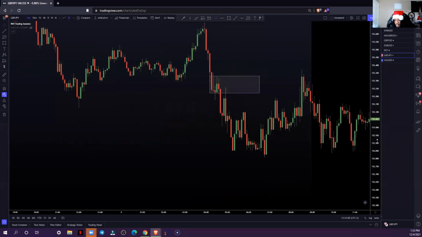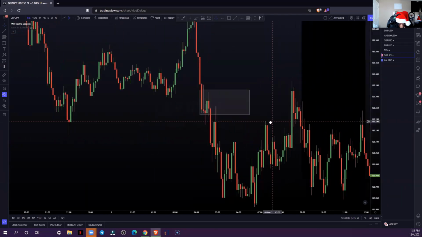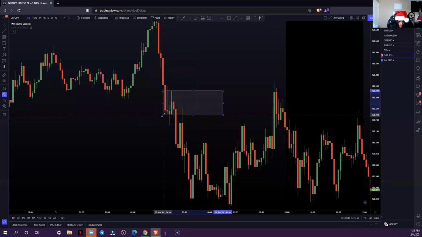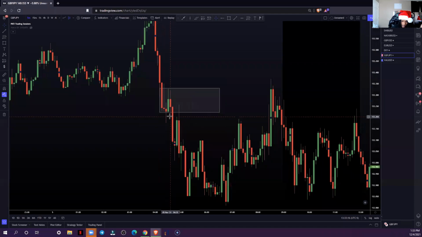This is the perfect setup. This is the setup I've been talking about all day. Now let me make sure I draw the box correctly. Now, why is this setup right here low probability? Why is this low probability? This setup right here. Because this red candle right here, that bearish wick made it low probability right there.